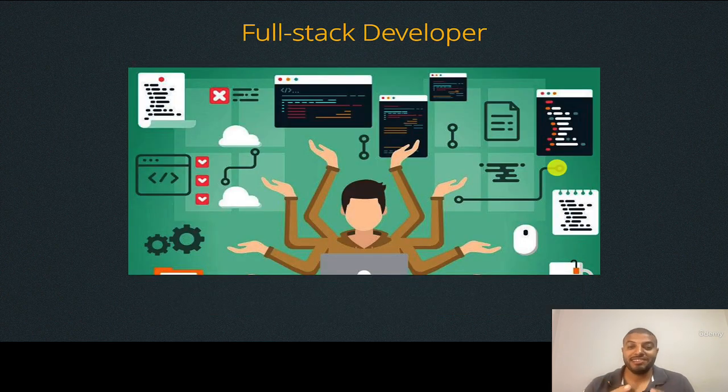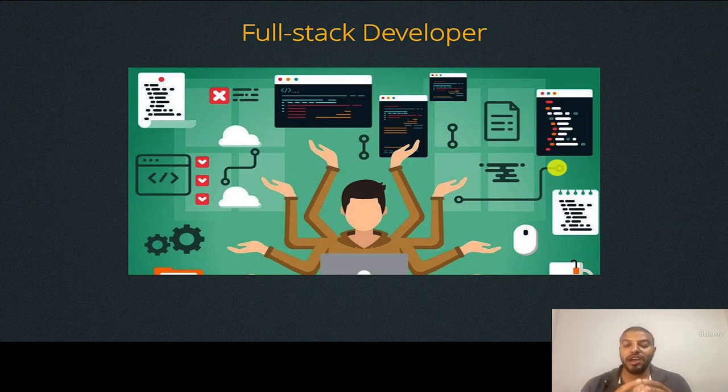Here we have a very interesting role that happens in some companies, which is the full stack developer. If you find someone who refers to himself as a full stack developer, this means that he works on both front end and back end development, okay? And sometimes also mobile development. So in this case, your task as a tester is much easier. Why? Because if you find a defect in the application, you will just assign it to him. He will deal with it, okay?